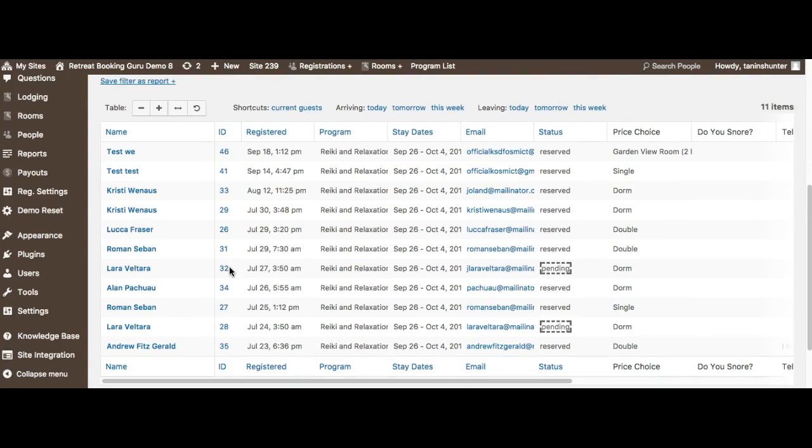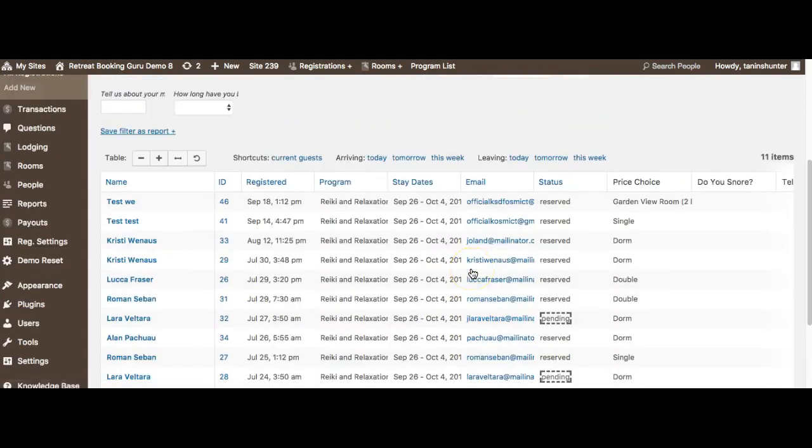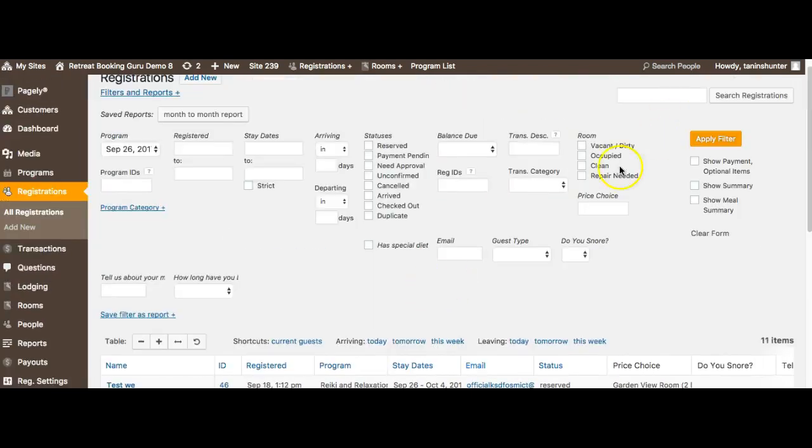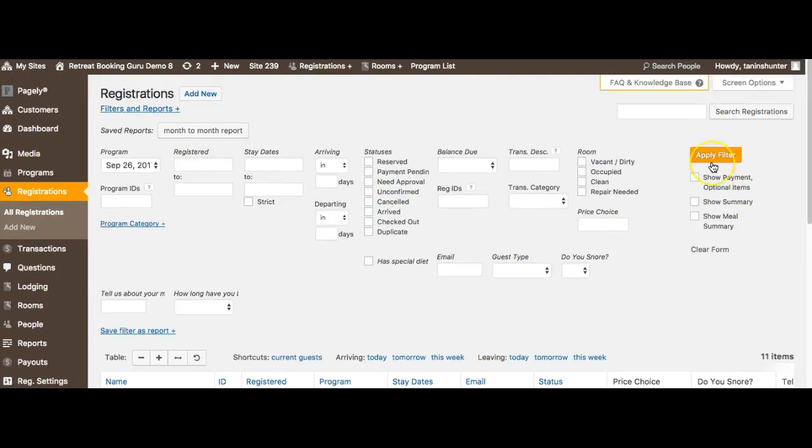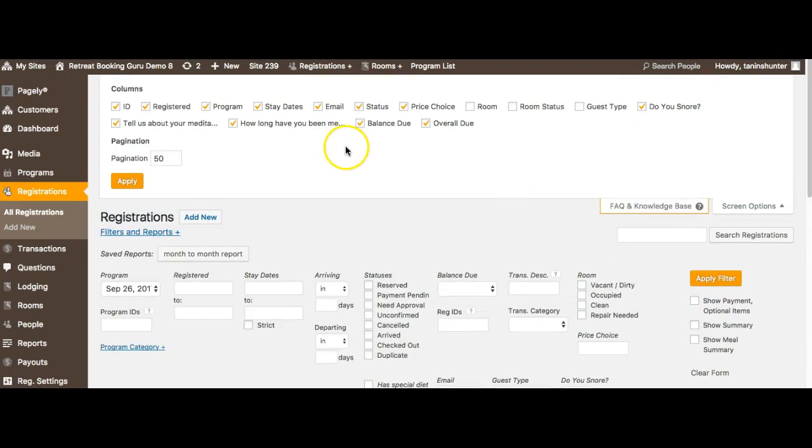Beautiful. And from there, if you want to have more precise filtering, we can go into the screen options here. And let's say that we don't really care if people snore or not, but we do care about the guest type, and we don't really care if they meditate, don't care how long they've been meditating for.